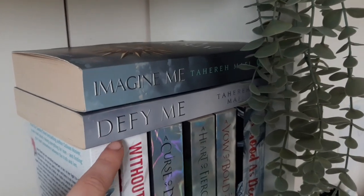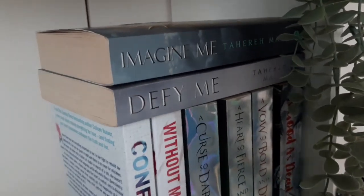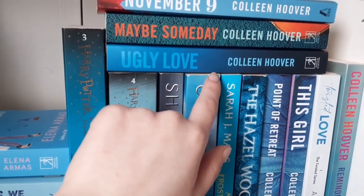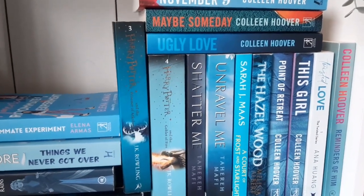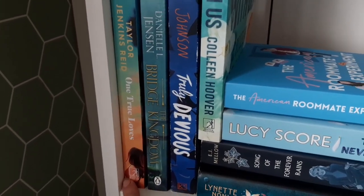Maybe I have to reread it sometime and make a vlog out of it — let me know if you would like that. And my pride and joy: the blue shelf. Unravel Me is kind of ripped a little because my guinea pig ate from it. So let's start with the beginning. This is more like a green color but it has a lot of color — blue, green, and orange — so I wasn't sure where to put it, so I just put it in a corner so it wasn't too noticeable.